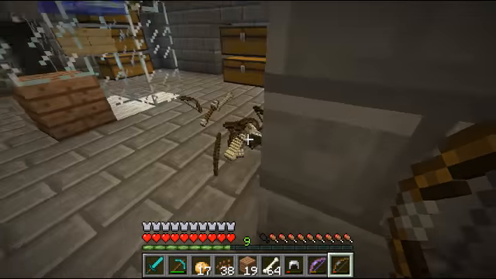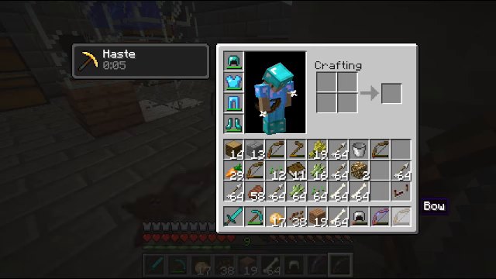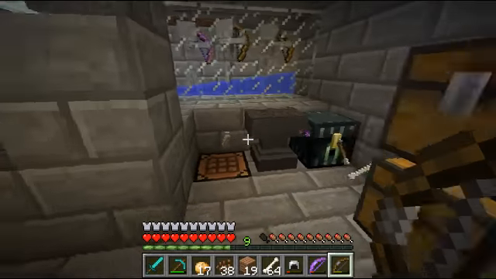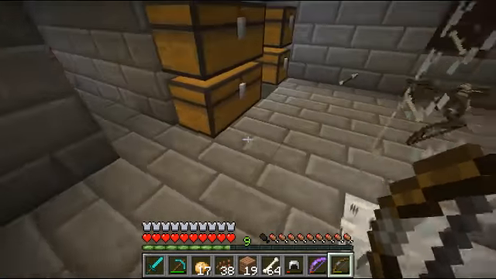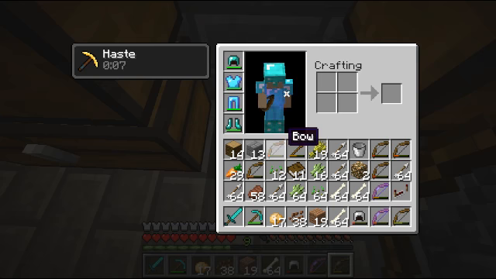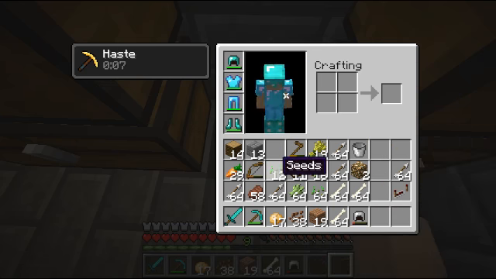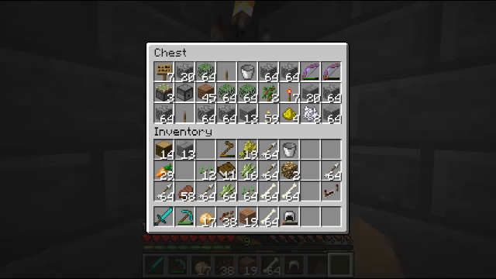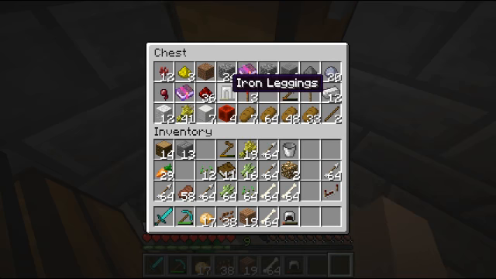Oh my god, look at all this junk. Okay, come on, stop it. Let's go use the cactus. We need to use the cactus, guys. Here we go. Let's get rid of that and get rid of that. Wow, an iron helmet. You never see the skeletons wearing iron ever.